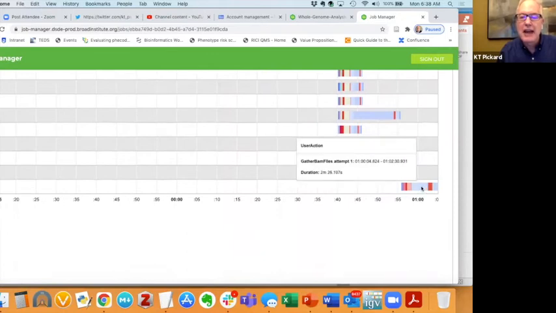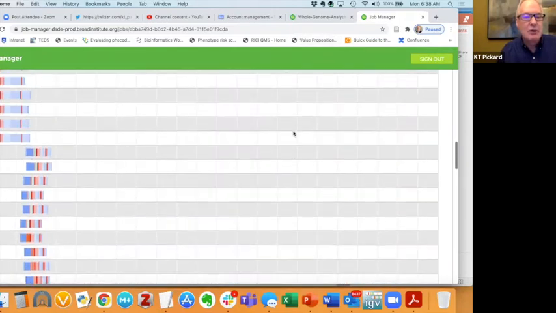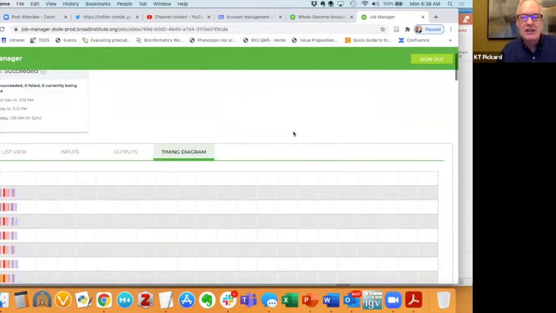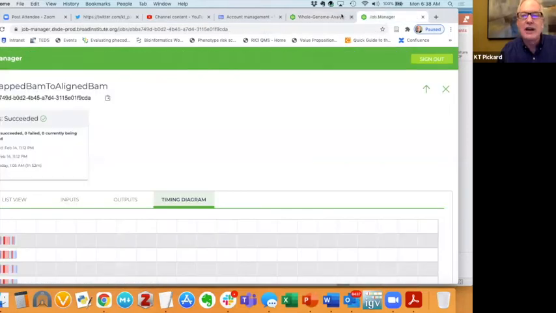And here's the rest of it. We're gathering the BAM files together. So this is just one piece of the entire workflow, but it gives you a sense of graphically how all these things come together. Previously, this was really challenging to get a handle on of what was going on. And in this case, now we have a very good sense of what it looks like.